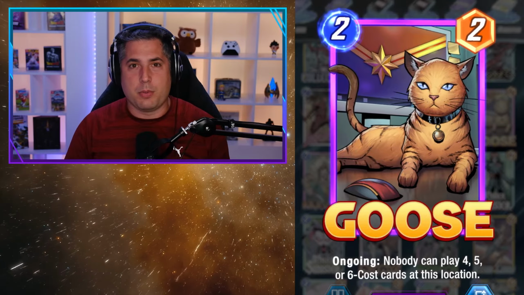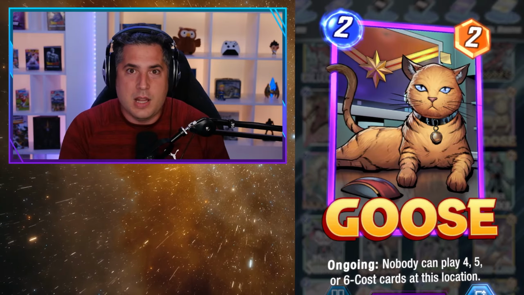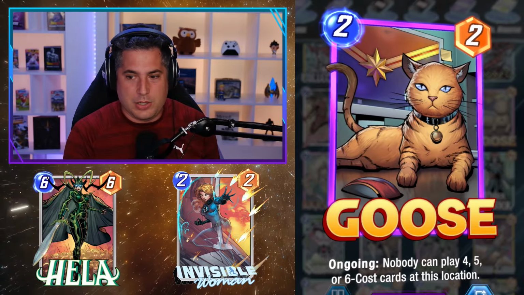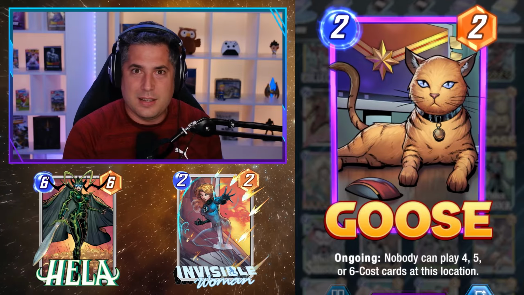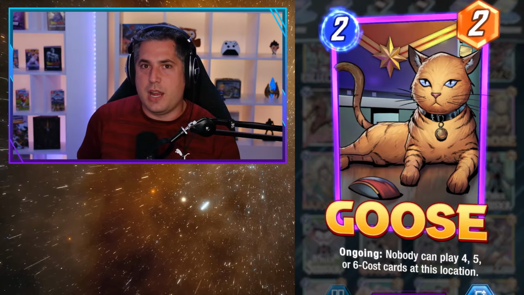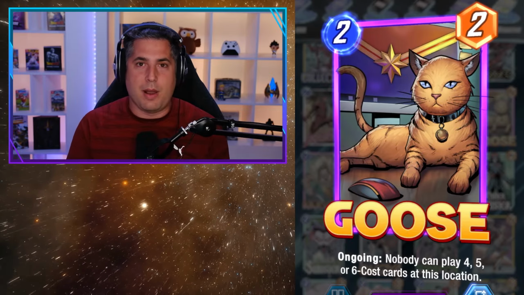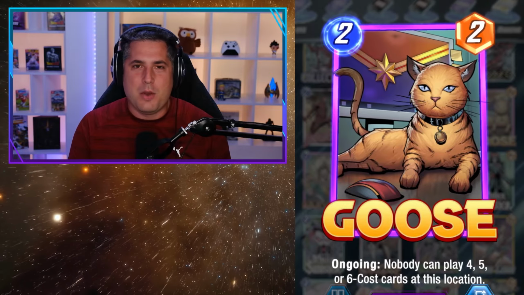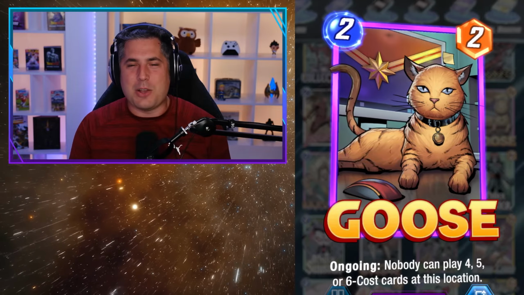But Goose can be a really interesting complement for blocking their ability to even play a card in the first place. If you know Hela's being dropped on an Invisible Woman, you can literally just play Goose and prevent her from being played in that lane, which is pretty cool. Goose has a lot of really interesting synergy and can be really disruptive to the opponent, as long as you're able to play around Goose yourself, because on occasion you'll find yourself in a situation where you grief yourself with your own little kitty.